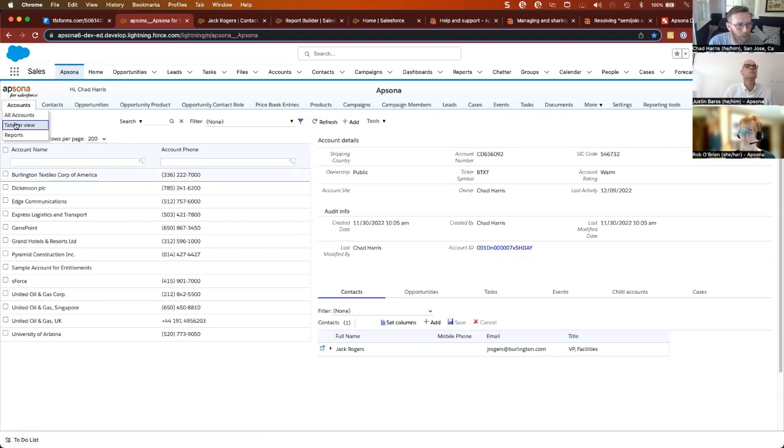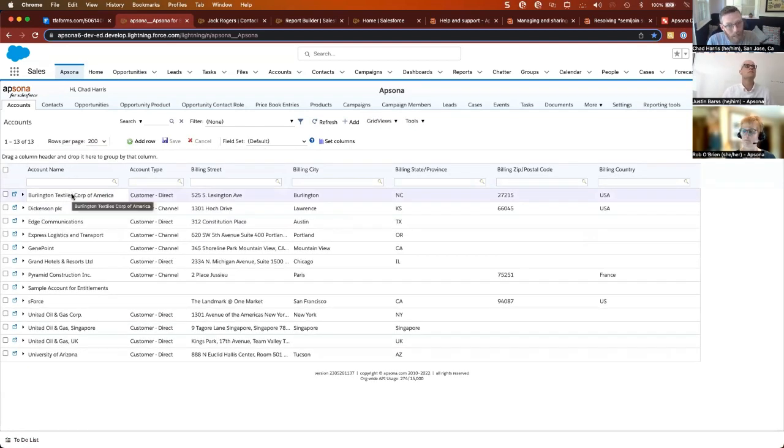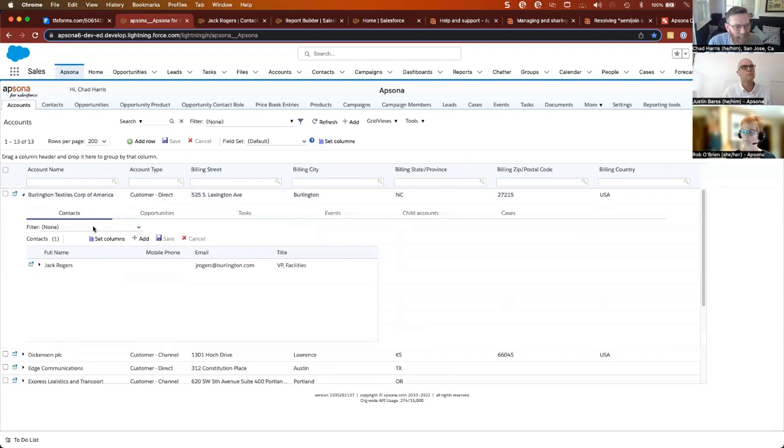Tabular view is also here for every object. When I click on that, I don't get the detail tab as I did on the other page, but I do get other features. Like I said, I can have various field sets that I can switch back and forth between. I can pop down here and I can see the related records. I can add related records. So a ton of access to data also, just a different way to view the data. And tabular views can actually be used in other parts of Salesforce outside of the Epsona screen.